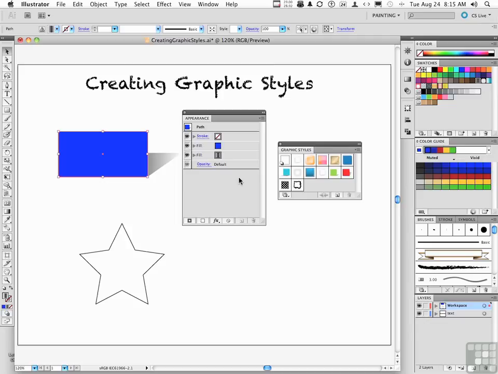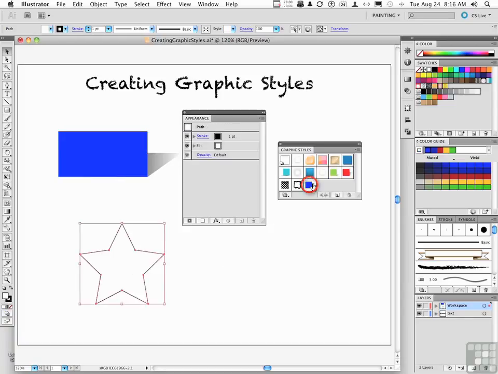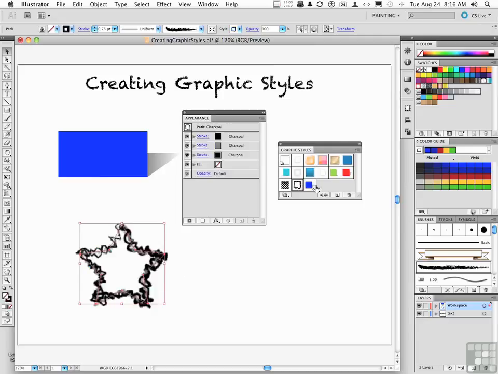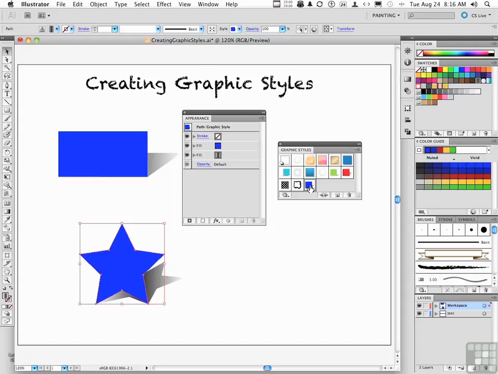Now save it as a graphic style. Come over here, click the button. Now you've got it. Come over here, click our star. Boom. Instant cast shadow. The trick to creating these really cool graphic styles, because everybody asks me that. How do you do a drop shadow? I mean, how do you do a style like that one? It's understanding that the Appearance panel works in conjunction with effects on multiple pieces of your graphic. You can have more than one fill, more than one stroke. You can do anything you want to, and that's how you create these types of graphic styles.